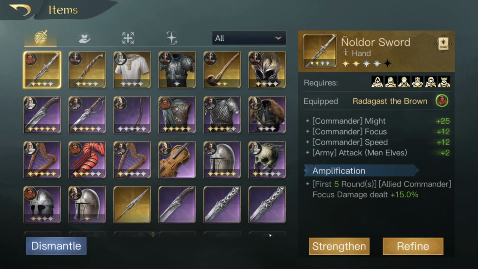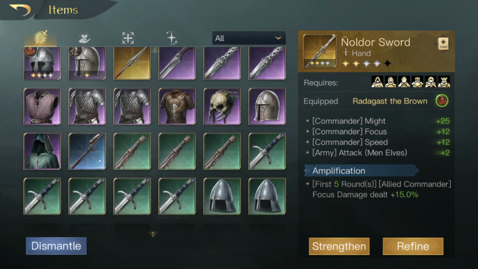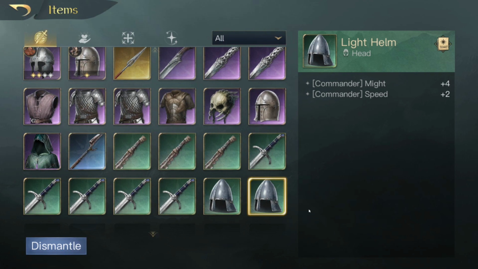So the first step is you will go into your items here, and you'll be able to see I am very lucky to have a lot of flawless. I've opened a bunch of marathons, as well as my exquisite. And then, of course, we have our fine and our superior equipment here. So let's go into a piece of superior here, and let's have a look at it.